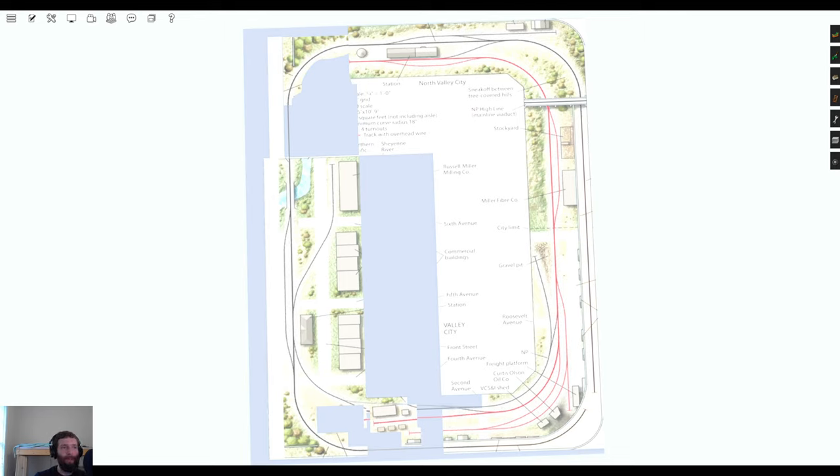And what are we building today? Well, we are building an interurban layout. That's right. We're doing HO scale. This is the Valley City Street and Interurban layout.